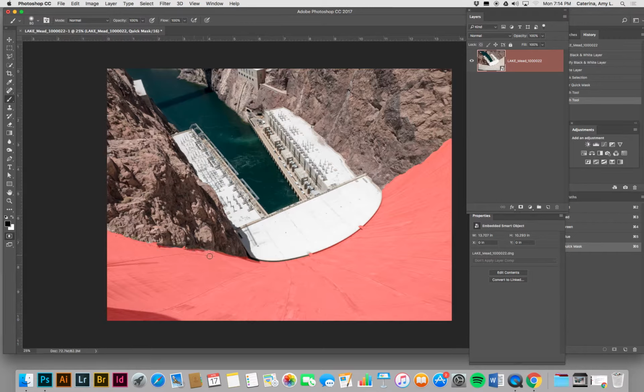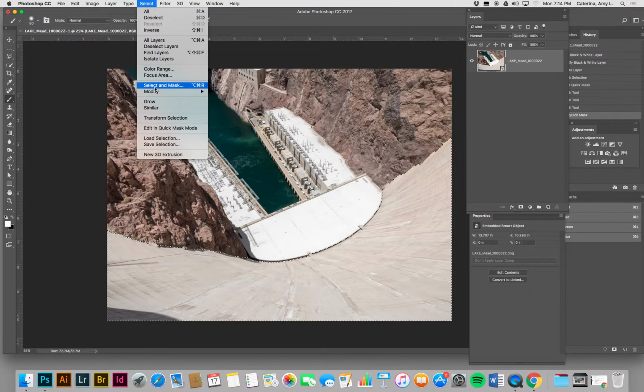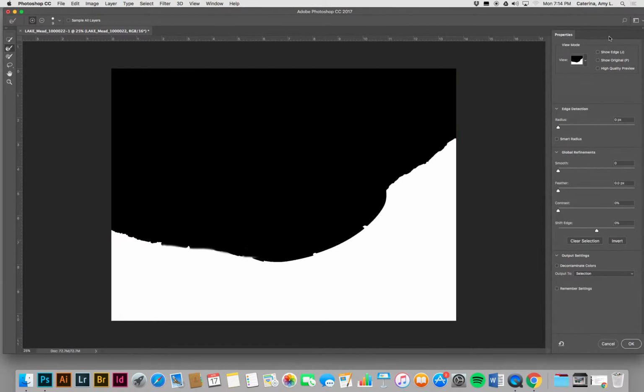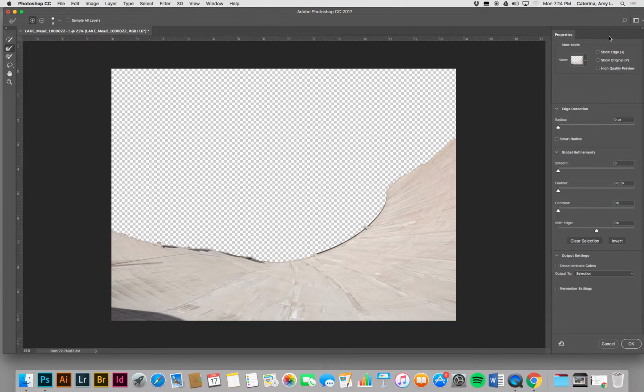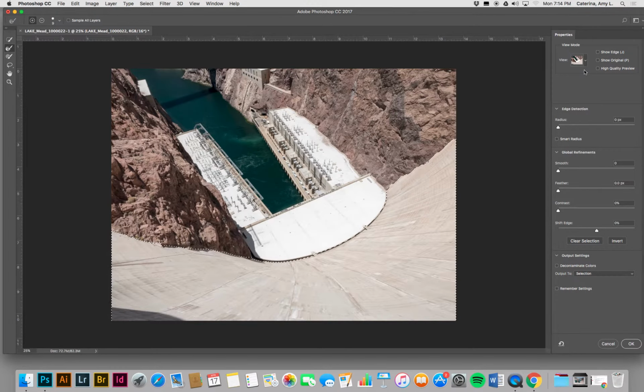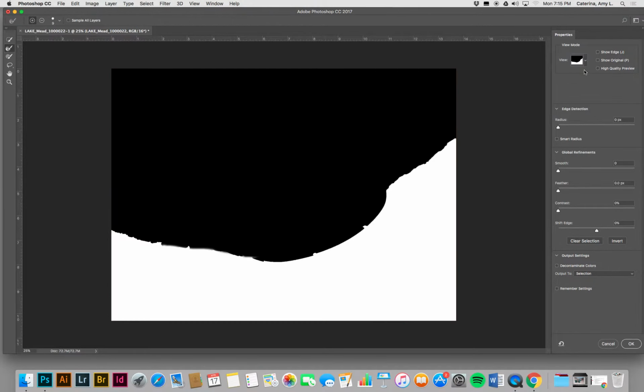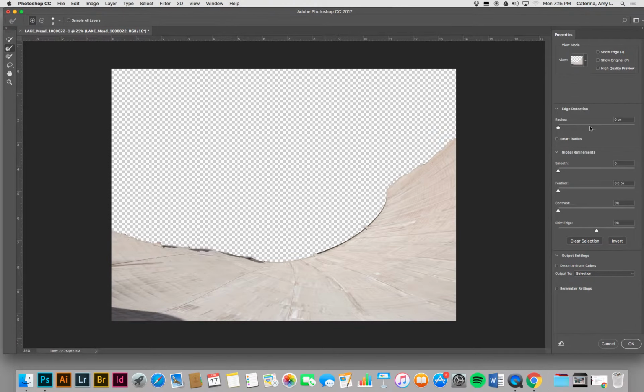One thing you can also use, which I don't think we have spent too much time on yet, is whenever you have a selection, you can go to Select, Select and Mask. So let me throw this at you. And this takes you into another window. And what you can do by hitting F is cycle through your views. So you can view your selection in a bunch of different ways. And I like to view it this way.